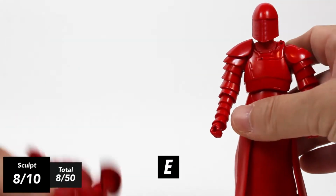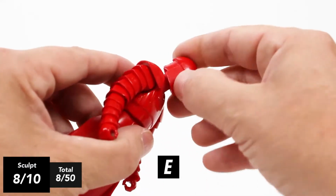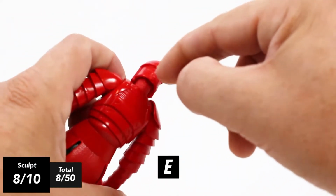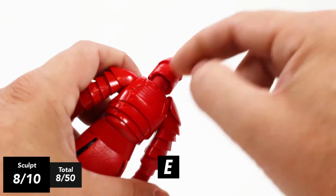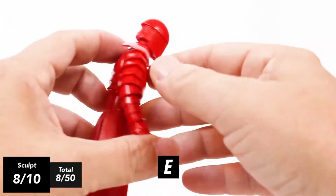Now for the Black Series version, again, same thing. There's not a lot here for these characters. You got some lines in the back and some sculpted detail kind of going on in here, and some vents for air conditioning, I guess, for there.